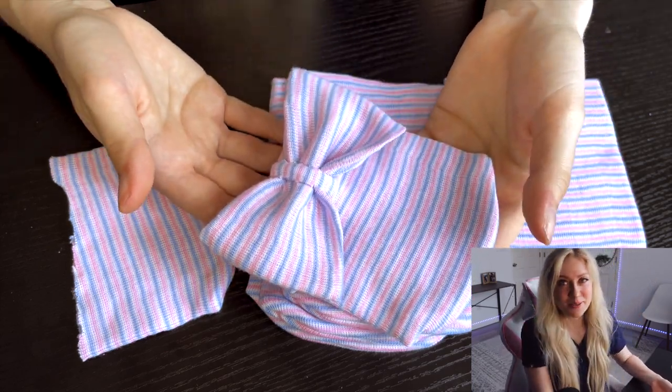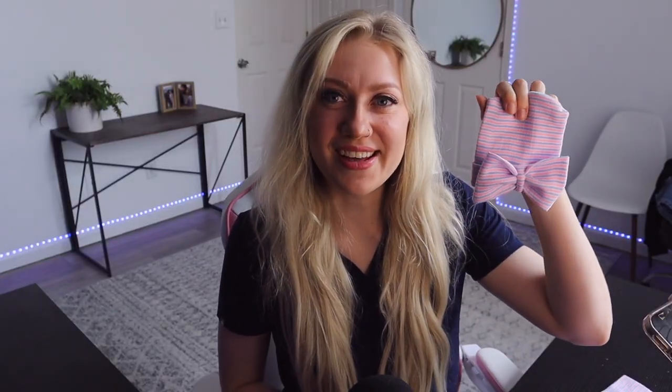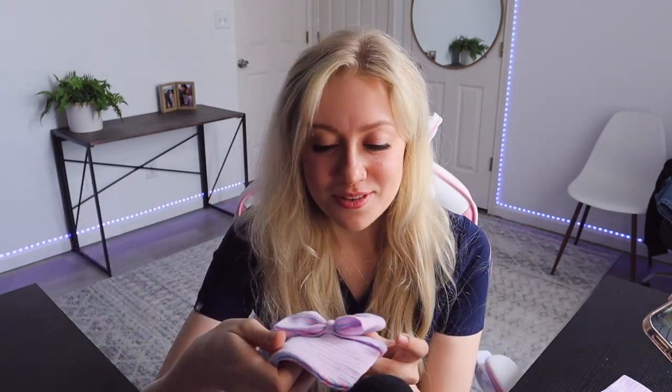I am going to take this back to work with me so that I can give it to the next baby girl that I deliver. One recommendation I have is don't have this be the hat that is sitting in the warmer for when they're first born, because we all know when they're born they're super slimy. Just use a plain hat for that, and then once the baby has had its first bath, this can be her first hat.